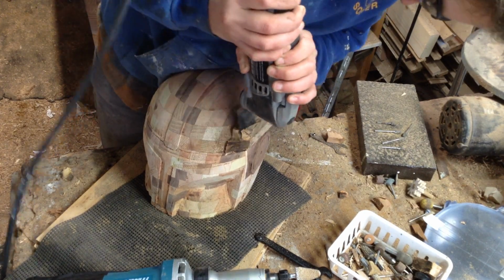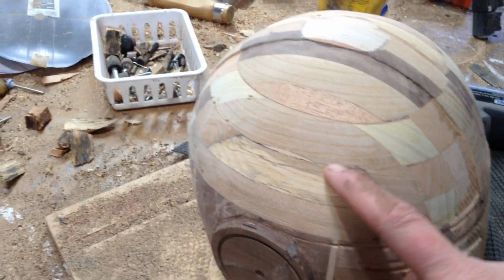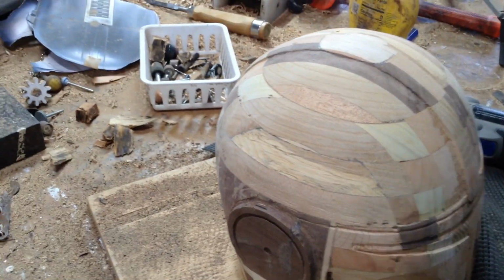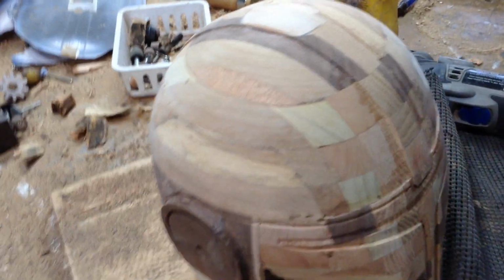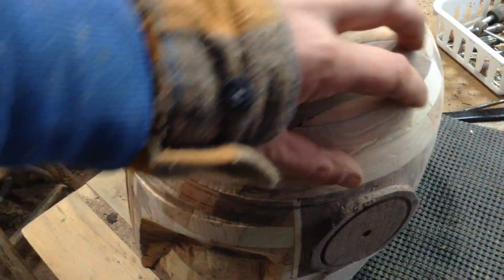I liked the way it looked much better than having that big chunk of walnut there. And even though there's still a big chunk left, once you take out the section for the ear, it really kind of disappears. So that's what the patch looks like on either side. I was pretty happy with how it turned out.